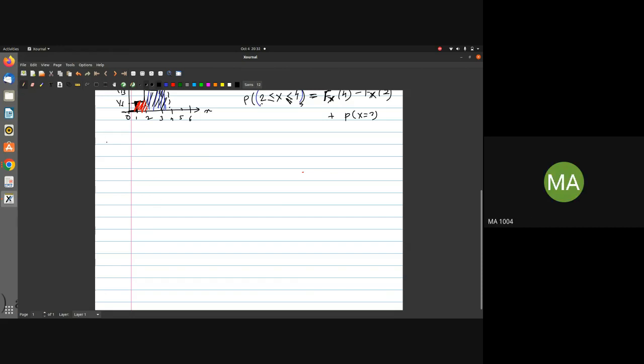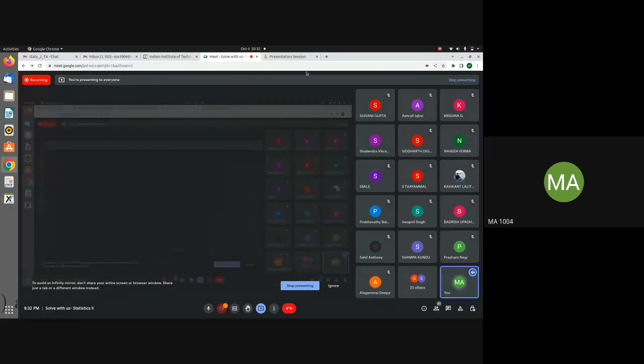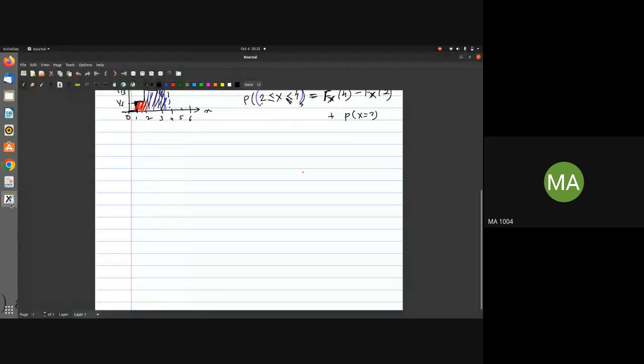Now we will move to continuous random variable. For example, in our case, I think the random variable is not defined, right? Only the CDF is given. Okay, fine. So what does the CDF of a continuous random variable look like? Let's say the function is e to the power minus x, right? How will this graph look? Let's say this is the PDF, or this is the CDF.